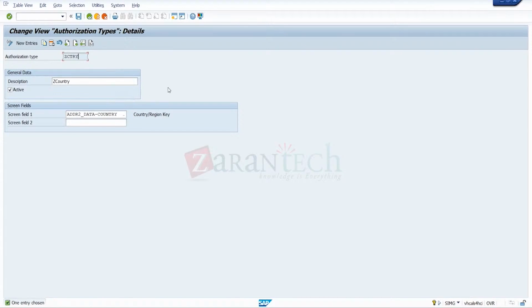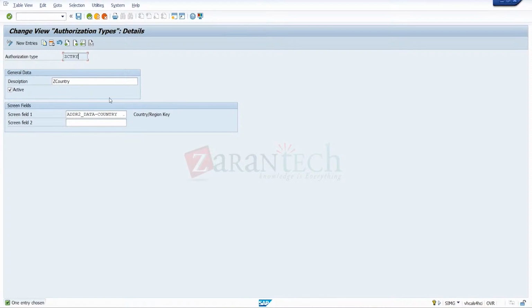Whichever user has this control in the authorization window will not be able to see the country in the address overview.